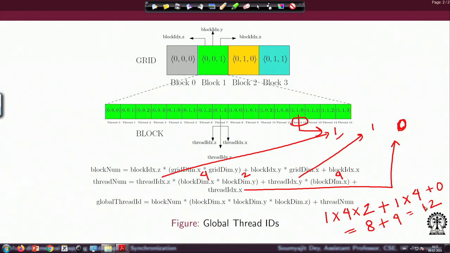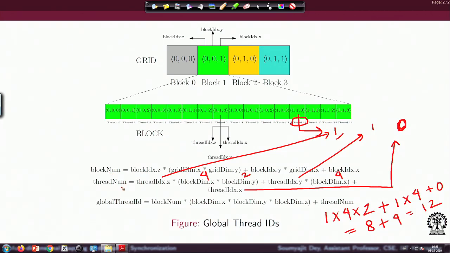Sorry for this delay here. So overall we can see that if you are given the proper thread indices, then the system variable values get automatically initialized, and each thread can compute its block dimension and the thread dimension figures, and then it can figure out what are the block id and thread id values. It can compute which block it is in, and inside the block which thread it is in.